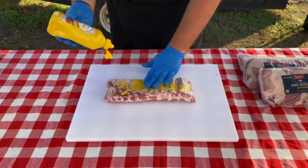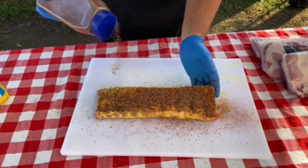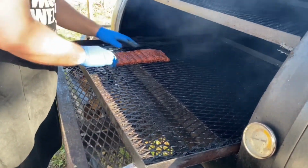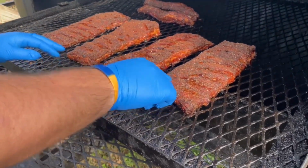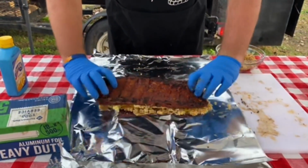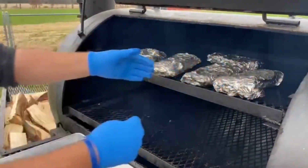In order to season it, all I did was put some yellow mustard on the ribs as a binder and then liberally season it with my barbecue dry rub. Once that was done, I put it on the smoker and let it sit on there for 2 hours and 45 minutes, which is plenty of time to let that dry rub stick and get a really good color. After that, I took it off of the smoker and wrapped it in foil with a lot of butter, brown sugar, and honey, and put it right back on the smoker for about 2 hours until they were completely done.